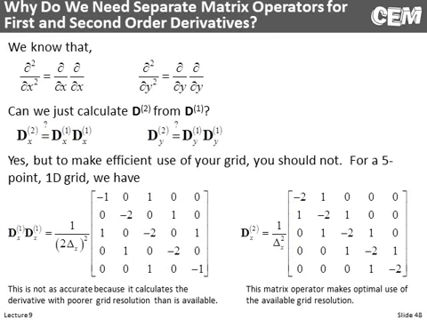The derivative operator here is not as accurate. We're not using the information from these points. If we're calculating derivatives, we want to look very locally. We don't want to reach way out into the grid. Now this will still work. It still calculates a second order derivative. It's just you're going to take a very large hit in accuracy. Whereas building this one directly, there's no problems.